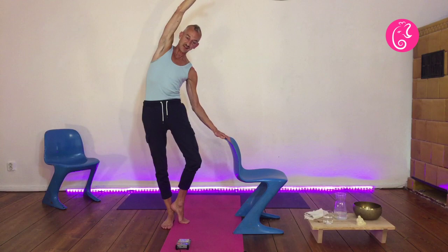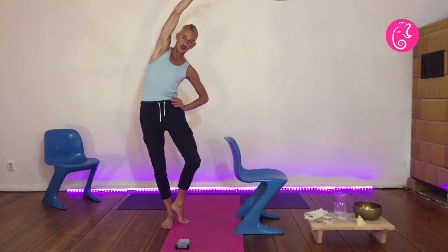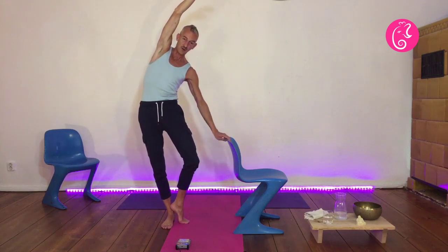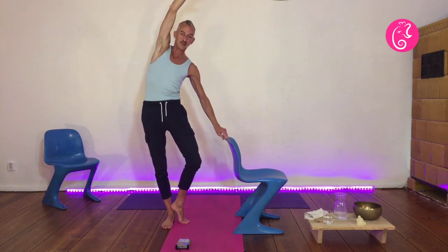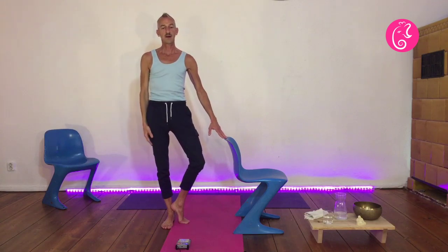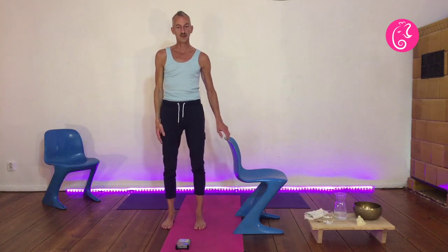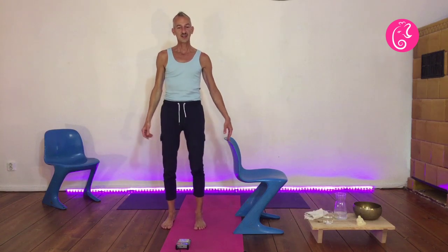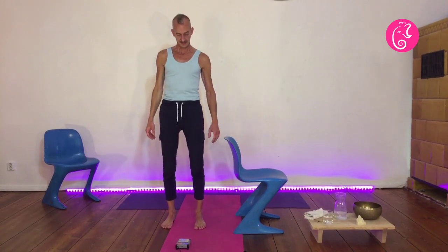Exhale and inhale in this posture as well. If you can get rid of your hand, do that. You can put the left hand on your left hip if you're still stable, or you grab the chair. And when you exhale, slowly come back with your arm, drop your right arm and bring your left foot in my direction as well. And shake your knees and your legs a bit. Just shake it.